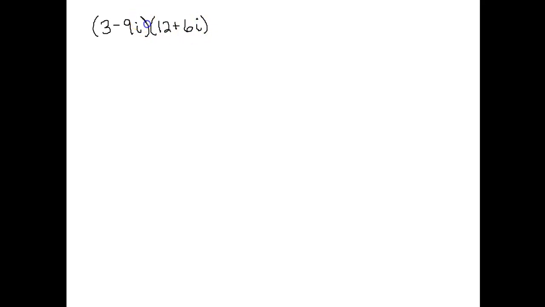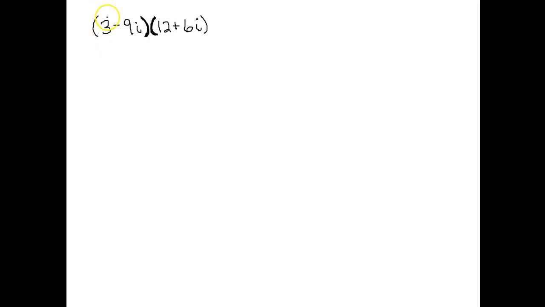Notice that there's nothing in between the parentheses here. No plus or minus sign, so that tells me I'm multiplying, not adding or subtracting. If there's a plus or minus sign in between, then I know I'm adding or subtracting. For some reason, on addition problems, people try to multiply, even though there's a plus sign in between the parentheses. Multiplying if there's no gap here. Okay, so I've got two terms times two terms, binomial times binomial.